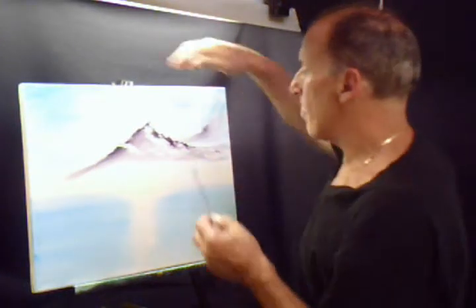Now we're going to take the same color, the white, and we're going to add a little bit of blue, because what we want to do is get a shade color. We're going to mix phthalo blue and titanium white. Get a little roll of paint up on your palette.